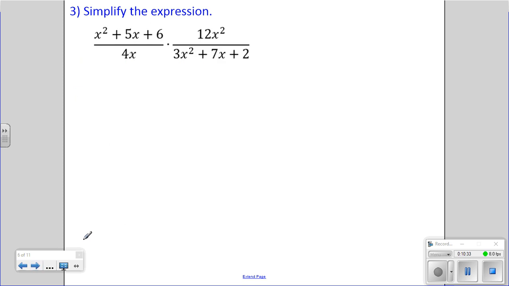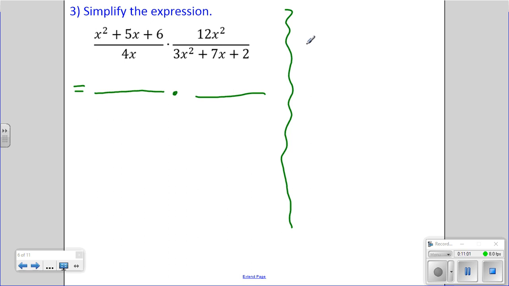So now, example 3. At the top, again, we see some algebraic expressions. At the top left, it's a trinomial. It's quadratic and a is 1. So we can use the x method for that top. So let me write out my fractions and my bullets so I can already have them in place and save some room for scratch work on the side. So for the top left, I'm going to use the little x method.